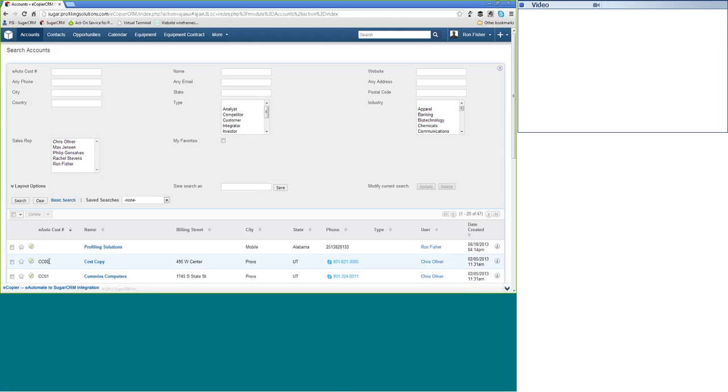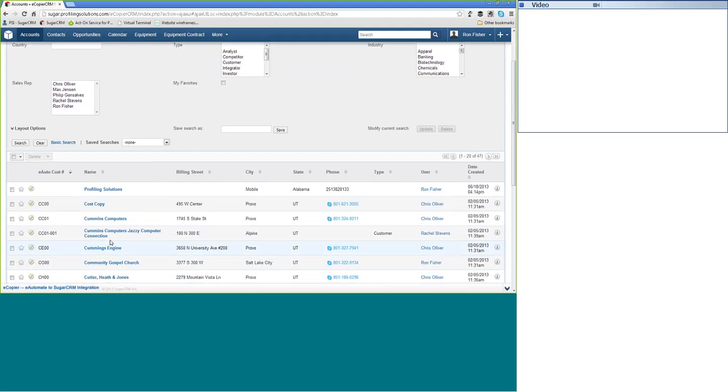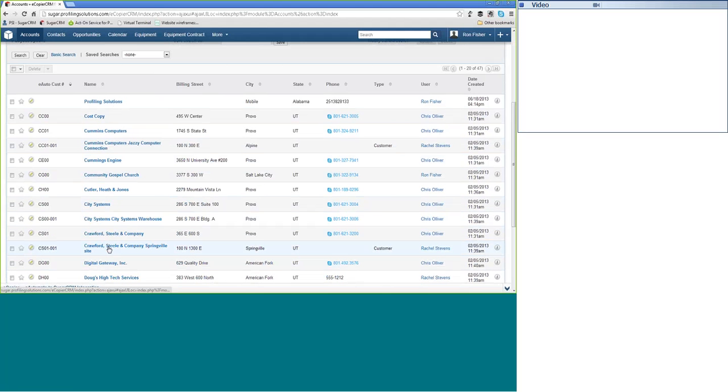The next thing that we'll look at is the list view. Now the list view is pretty basic. It's just a list of all the accounts based on the criteria that we've selected. Remember that everything in SugarCRM is configurable, so that if I wanted to have additional fields in this listing that made this listing more beneficial to me, I can do that. I can do that from a system administrator position, which would be a systematic change, or I can do it from a user perspective. So maybe in my job, there's certain fields that I need to see that maybe other people don't care about. Well, I can make that happen through the configuration.